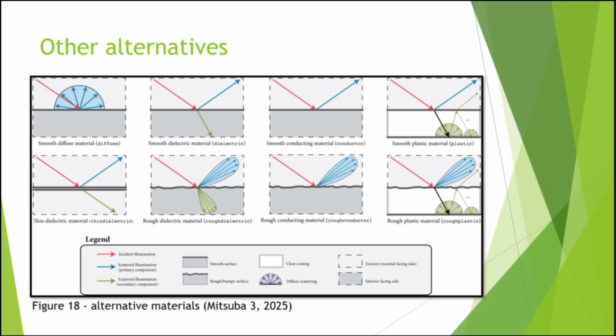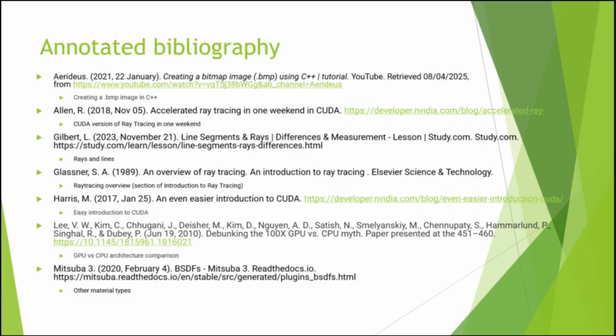Then we've got other material types such as the plastic material. I think this is to do with subsurface scattering, and we can do the same. These fuzzy dielectrics would be trivial to implement. We just need to add a bit of fuzz. This one we technically have. We usually need to define a cuboid that is very thin. So these are some alternative material types.